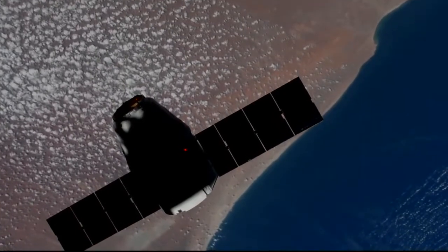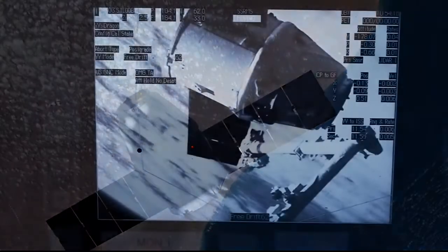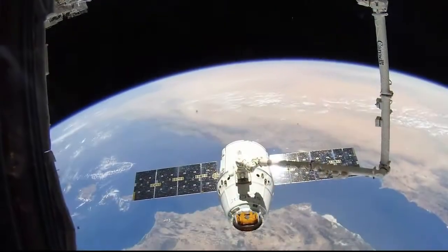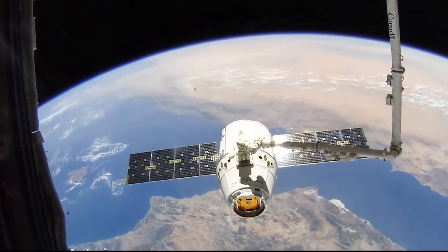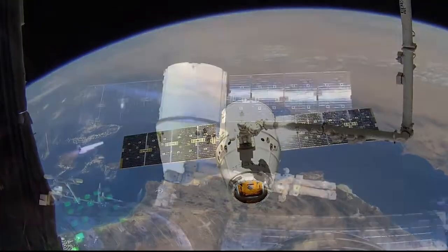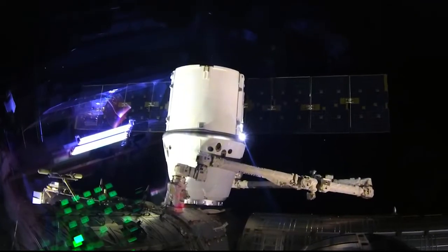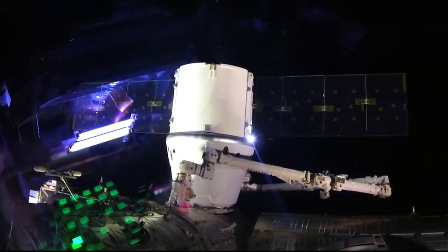I'm Ryan Stewart. You want science? How about the 17 NASA payloads just added to the International Space Station with the berthing of SpaceX Dragon 15? After 3 days of circling the Earth with ground teams in Hawthorne and Houston watching its every move, Dragon was captured by NASA astronaut Ricky Arnold. The spacecraft, carrying nearly 6,000 pounds of cargo, was attached to the Node 2 Harmony module, about 250 miles higher than it was a few days before.